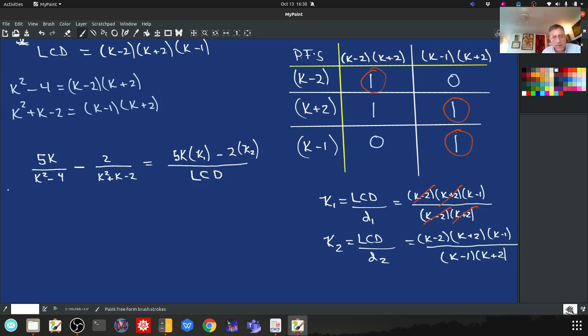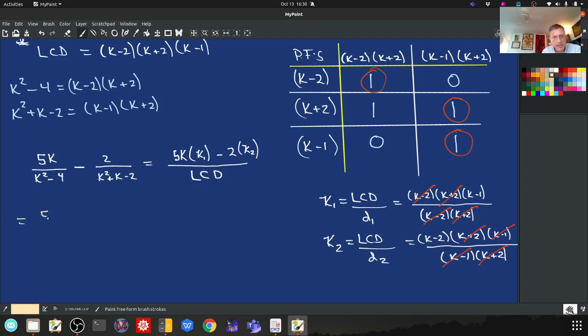Indeed, when I wrote this right here, I should have replaced k squared minus 4 with its factored form, or k squared plus k minus 2 in its factored form, but I wanted to bring it over exactly as it was given to us in the text. So there's a k plus 2 factor that cancels, and a k minus 1 factor that cancels. So let's go down here and let's transfer this down.